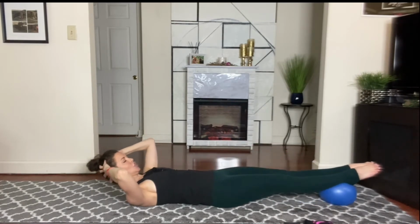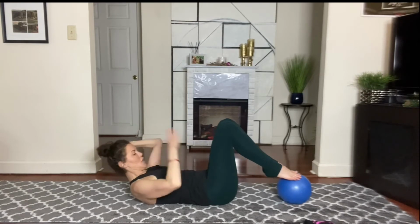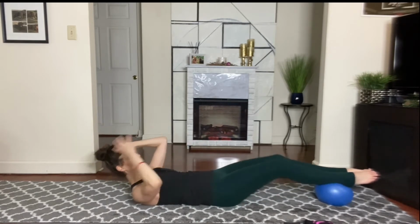And center. We're on three. Exhale, twist. Pulling in that belly button. That is key for flatter abs. I'm telling you, it's not about what you do. It's about how hard you pull.